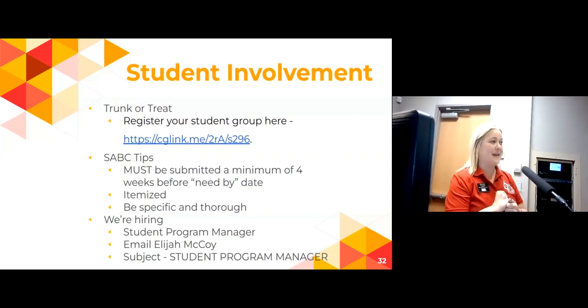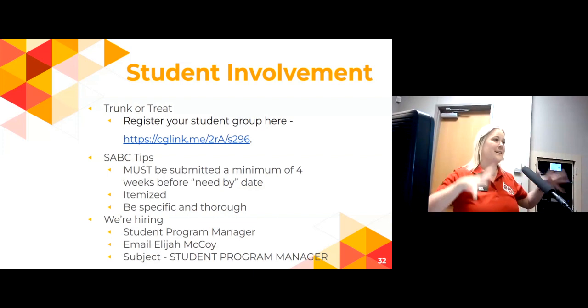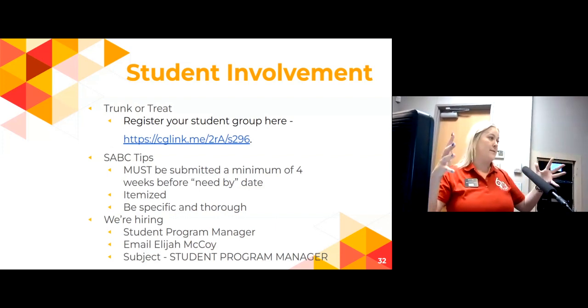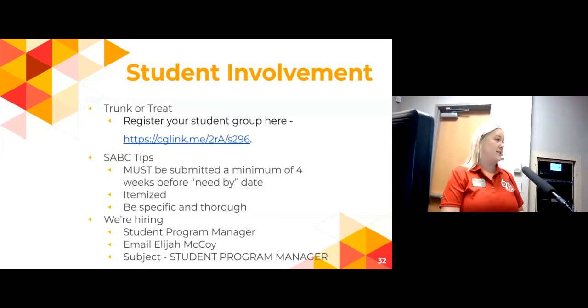I know it takes some planning. Whenever I meet with student organizations, I encourage them to sit down at the beginning of the semester, or even a few weeks prior, and plan out their programs to get those budget requests in as early as possible. So it must be 4 weeks. If you don't have 4 weeks, you don't even get reviewed. That's an easy way to get kicked out, and it's like, but you're so close. But we have to have a deadline for that.